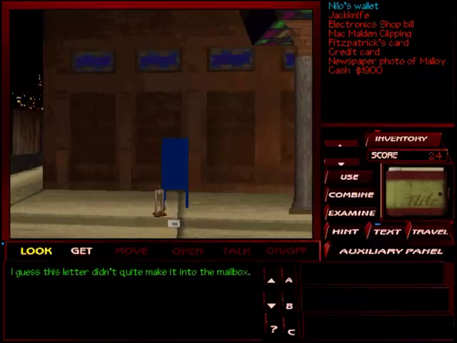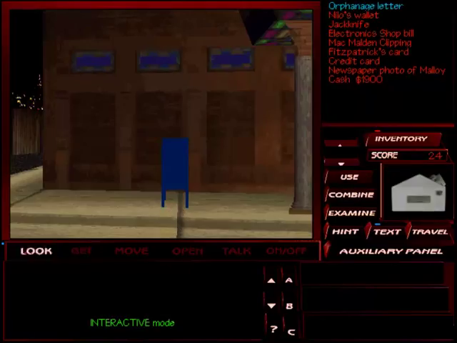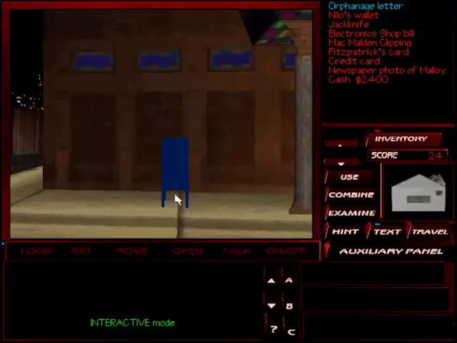I guess this letter didn't quite make it into the mailbox. An orphanage letter. Uh-oh. Moral dilemma. To mail or not to mail? That is the question. Nah, we're not gonna mail it.